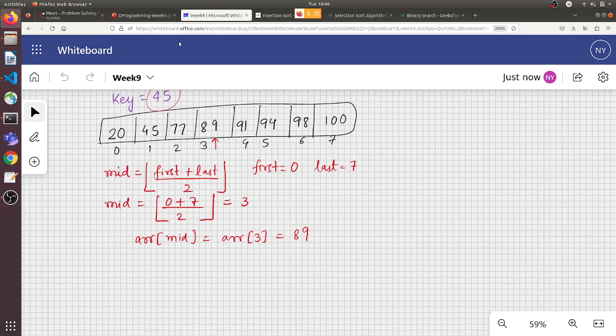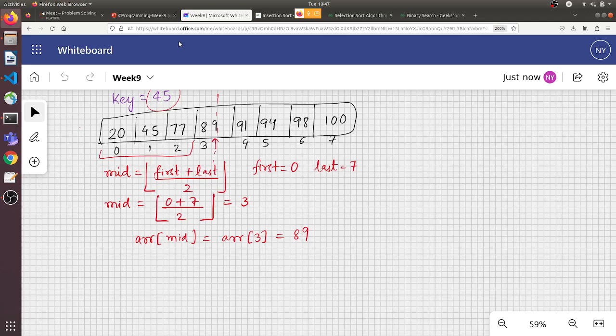You need to ask whether I can find 45 on the left-hand side of the array or on the right-hand side. You have divided your array into two halves from the middle point. 45 is not equal to 89, so your search is not over. Since 89 is greater than 45, you have to look on the left-hand side of the array.